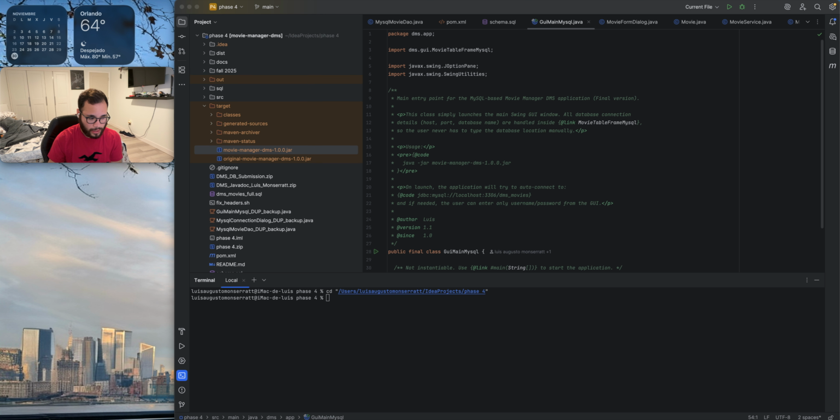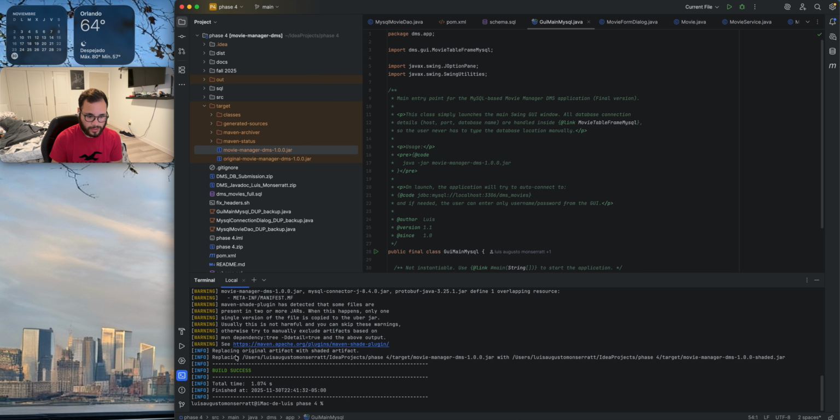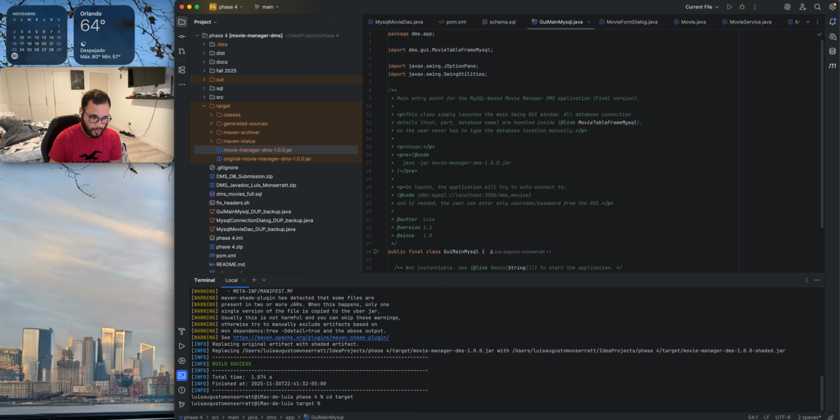I'm gonna clean the Maven just to ensure that it successfully connects without any issues, and once it says build success, then I'm gonna open the file where the actual jar is, and once I do that, I'm gonna ensure that the jar file opens successfully.